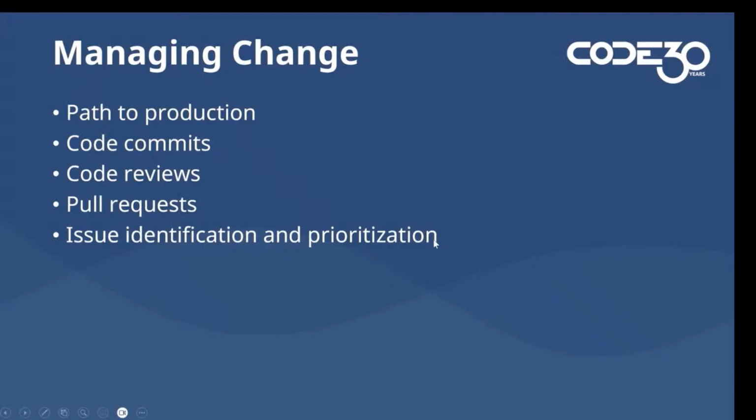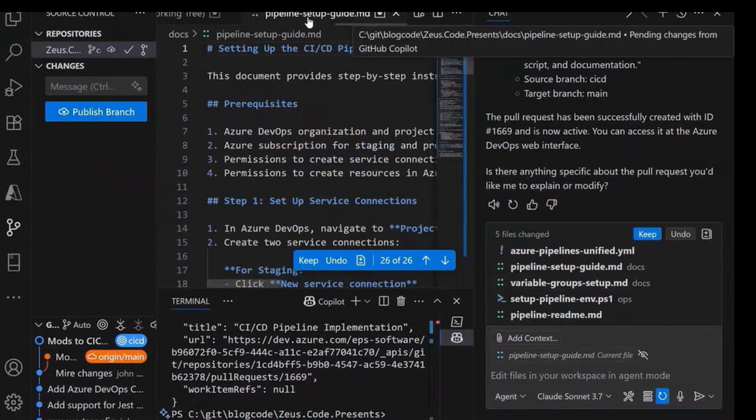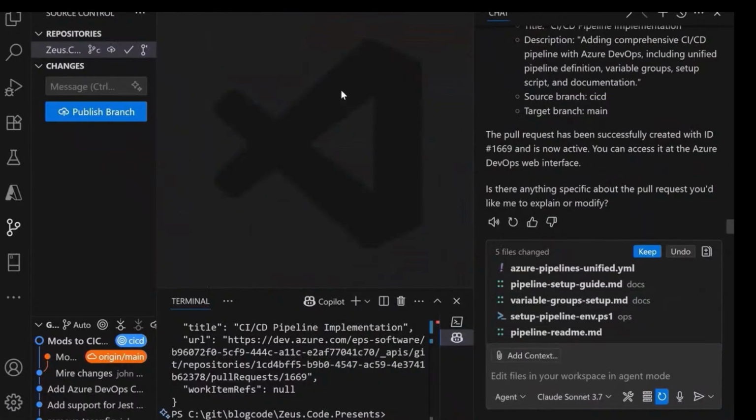The next thing I want to share is issue identification and prioritization. So the prompt for this will be, going back to code, let's close all of our files down. Clear our context. Let's go ahead and keep the files that it's created.